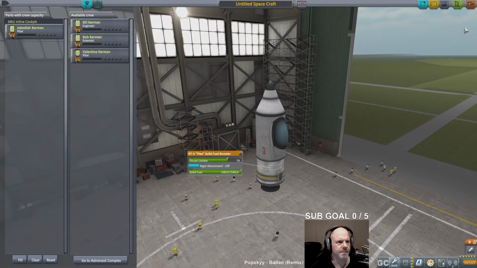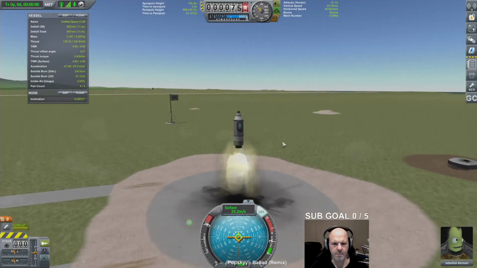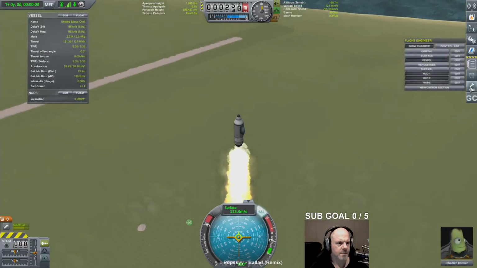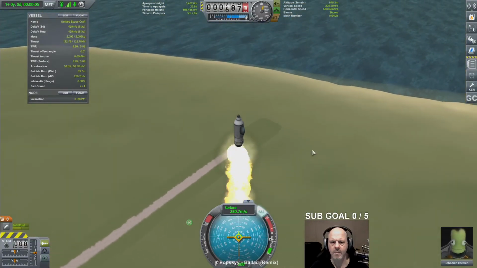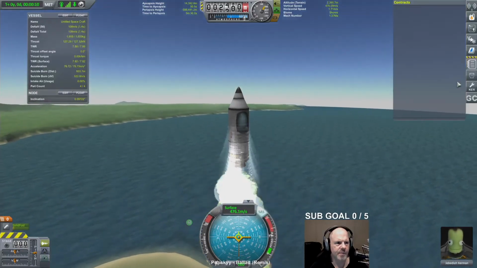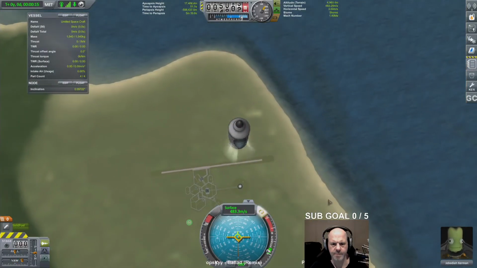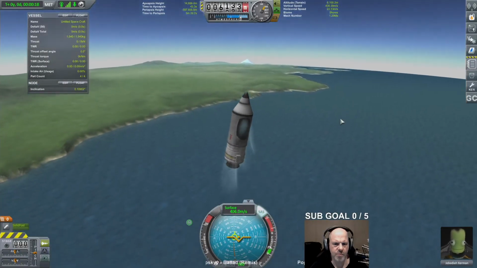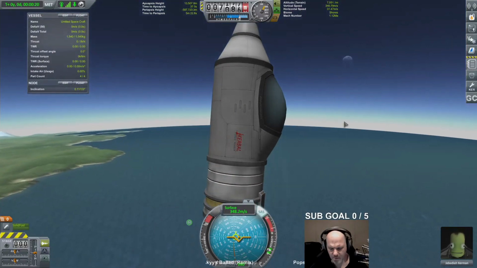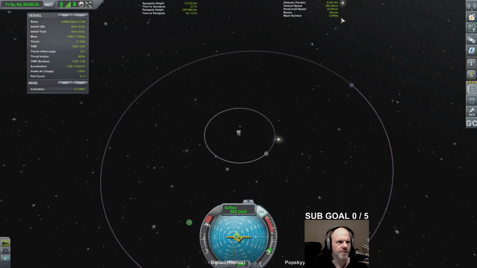Thought I put a pilot in it. Just kind of check and make sure everything looks good.